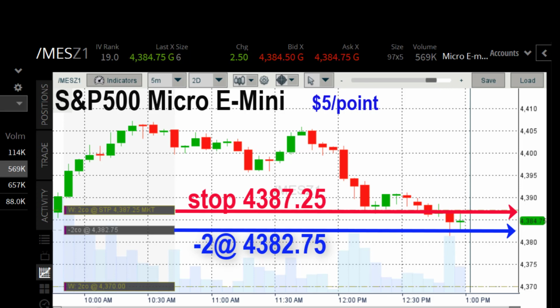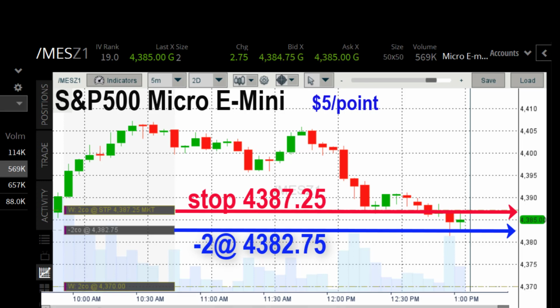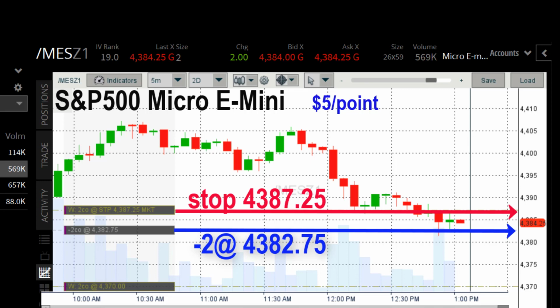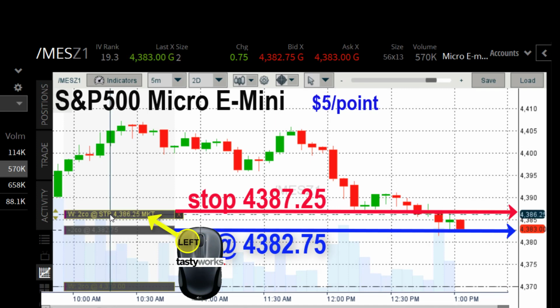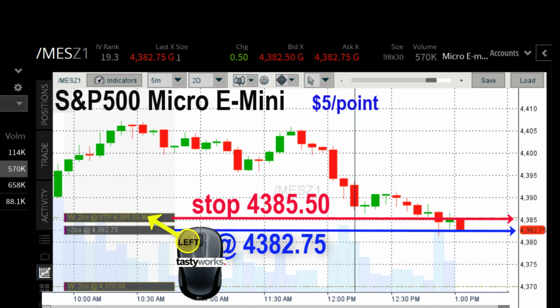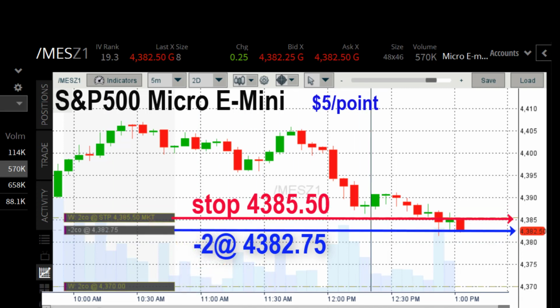I've taken out my Tastyworks mouse and I'm moving the stop up a little bit because the trade's a little bit higher. It was up to 43.85, so I moved it up to 43.86 and then eked it up again to 43.87, and right away I'm trading back down at 43.83. So I get my mouse and I move the stop back down, and I put the stop down at 43.85.5. Now the trade went up to 43.85, so my maximum drawdown on the trade, that's the maximum amount I've been down in money during the live trade, it's been $25.